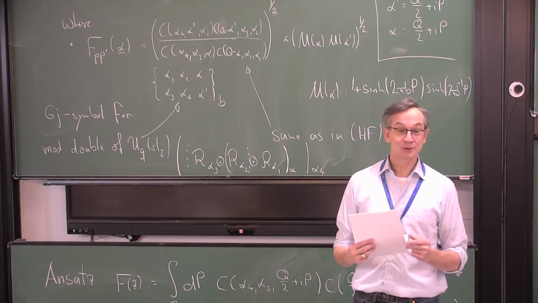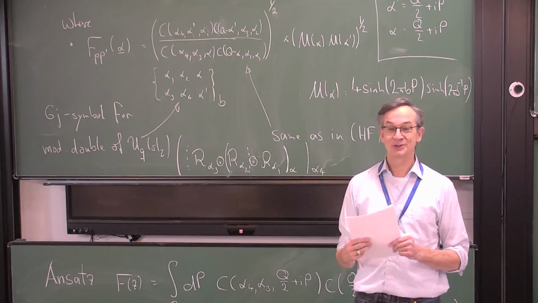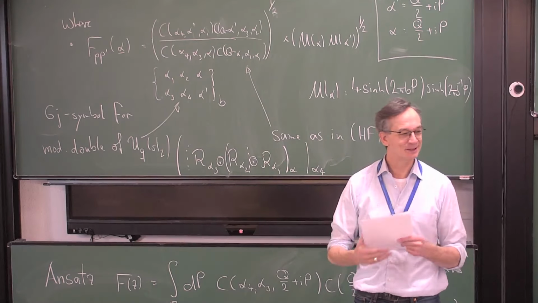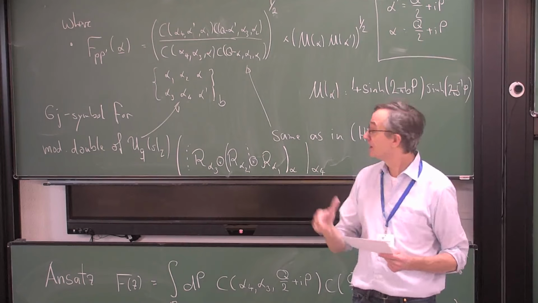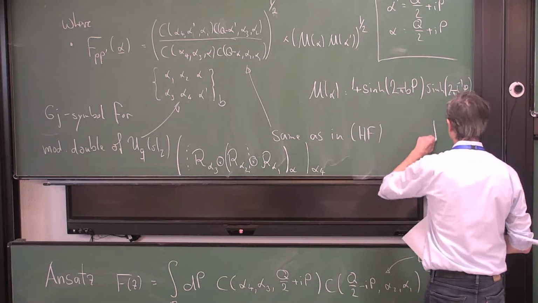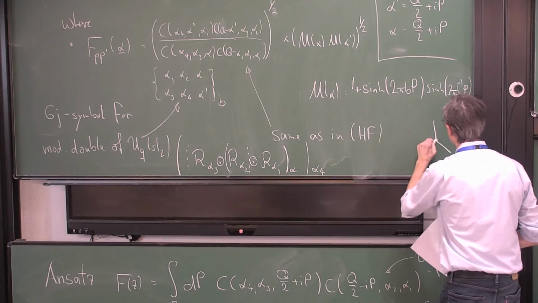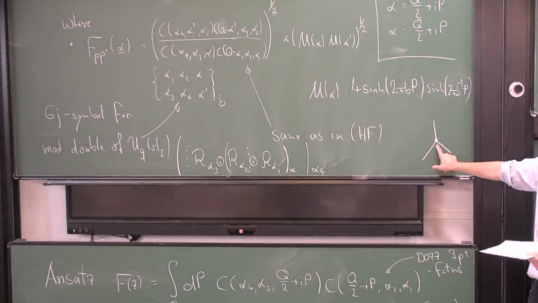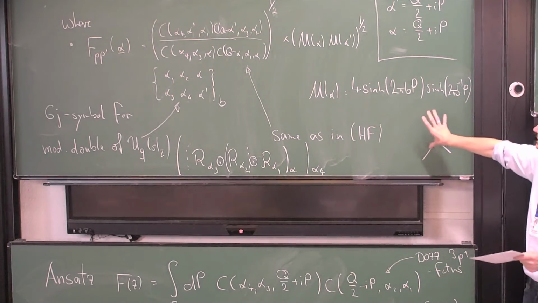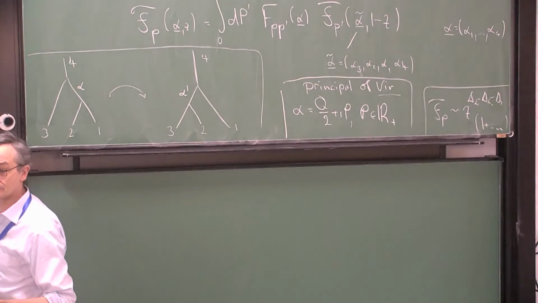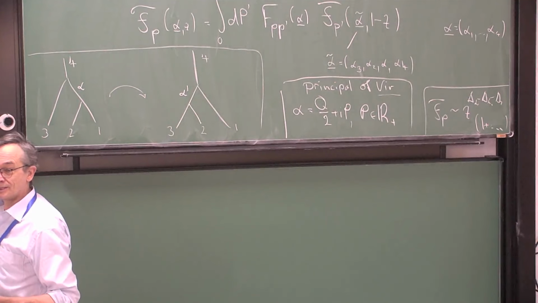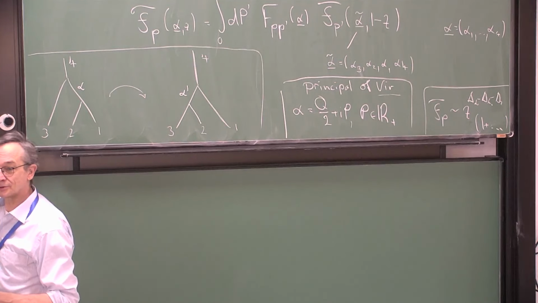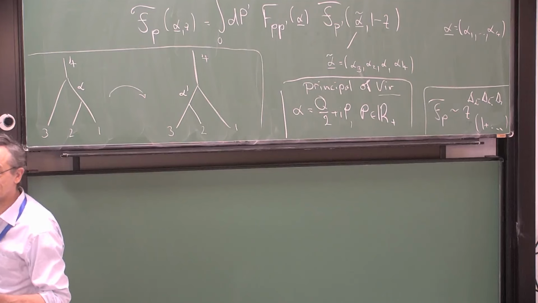However, if you go to the bootstrap, then things are getting much more interesting. And some in the audience can tell perhaps better than I can the state of affairs. The main point there is about the vertices. You're going to have infinite dimensional spaces of intertwiners, and you have to include into these integrations over intermediate representations also integrations over intertwiner spaces. There are some steps in this direction in the literature, but I think the whole story is much less well understood.